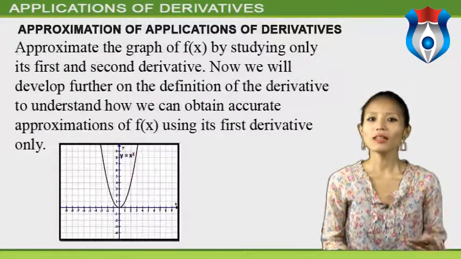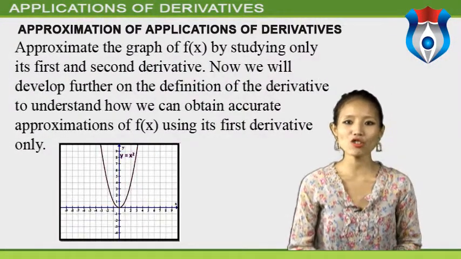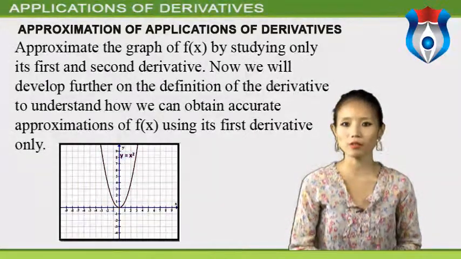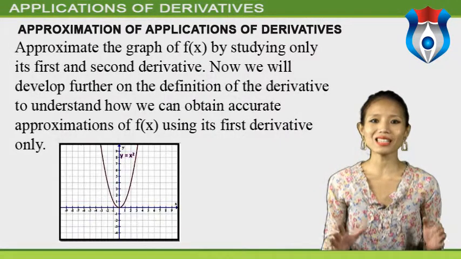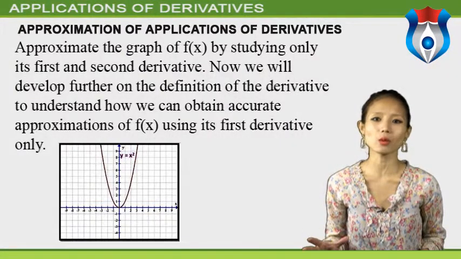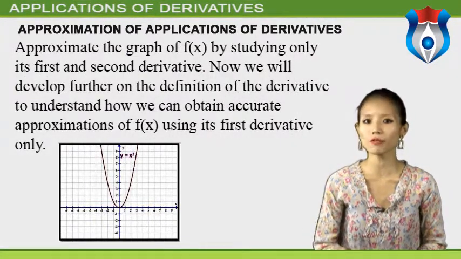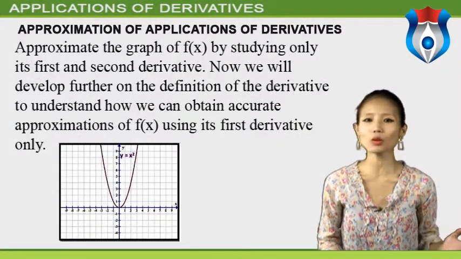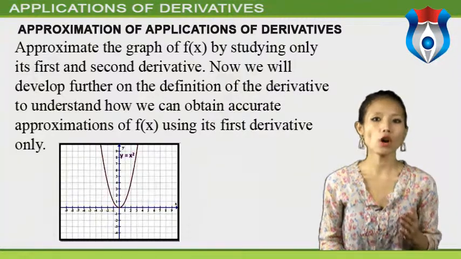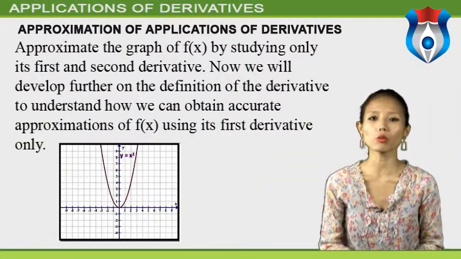Now we will talk about the application of derivatives to approximation. Approximate the graph of f of x by studying only its first and second derivative. Now we will develop further on the definition of the derivative to understand how we can obtain an accurate approximation of f of x using its first derivative only.